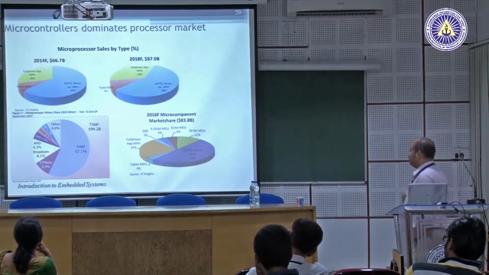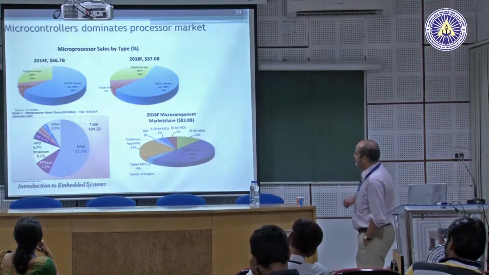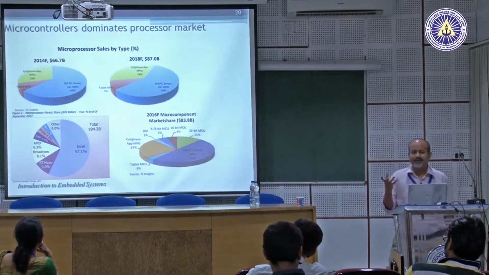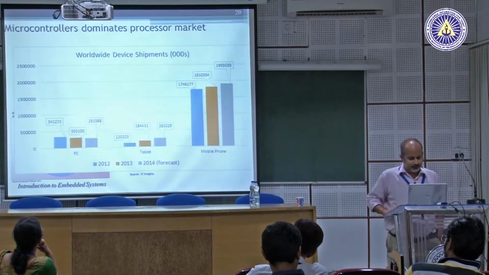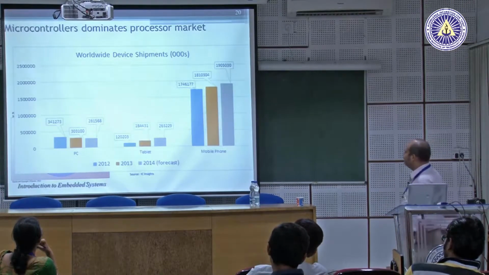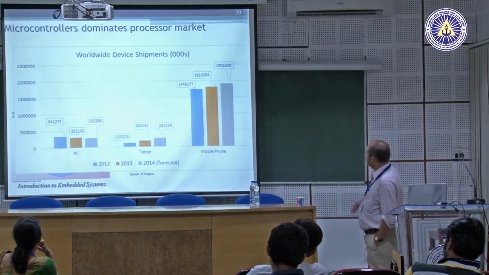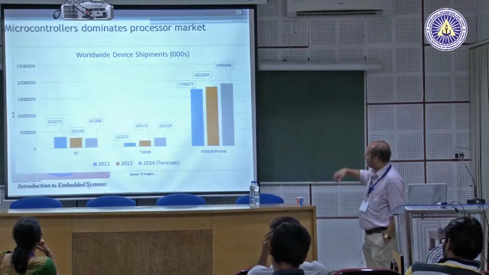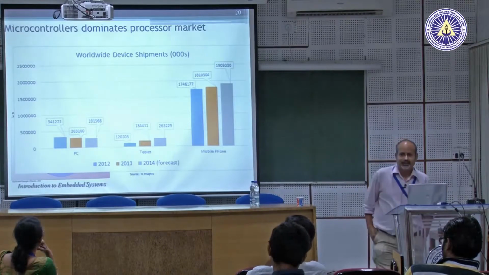And then if you go by the various manufacturers, it's about this number. These are from very different sources, so the numbers vary a little bit, but you get the basic idea of where it all stands. So this is the processor market, again mobile phone versus PC versus tablet. You see that over the last 3 years, up to 2014, there is an increase in mobile phone and tablet processors, whereas the PC market is actually going down.